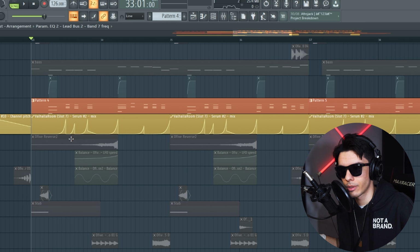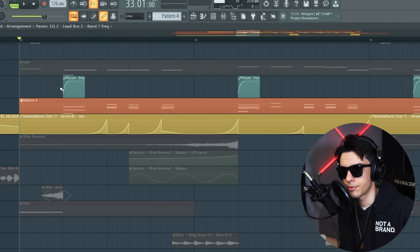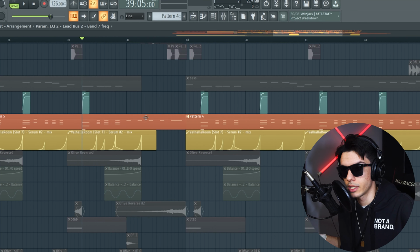I added a riser automation that instantly adds a lot of energy to the drop. And I also added this filter automation to some notes. If you remember that I added Serum effects and Effector on the mixer, I'm using it in this part. It's the last part of the lead pattern.